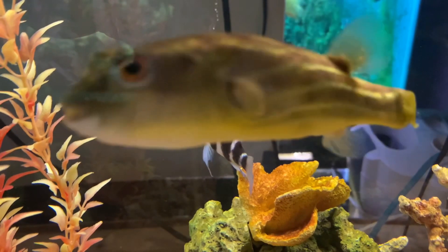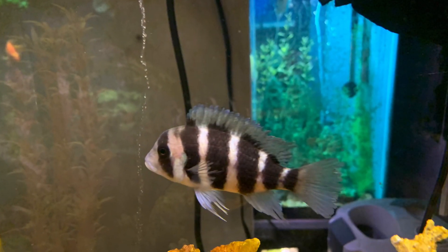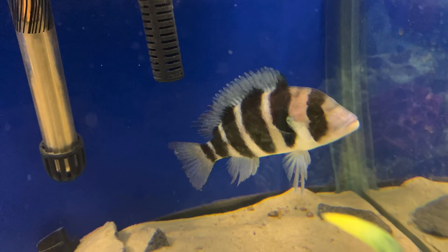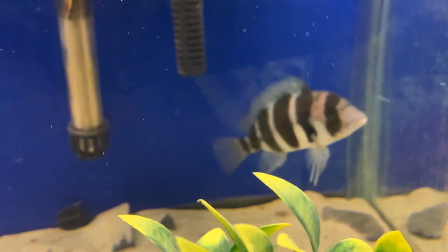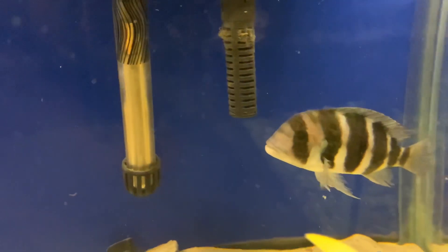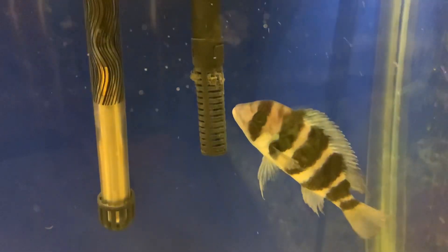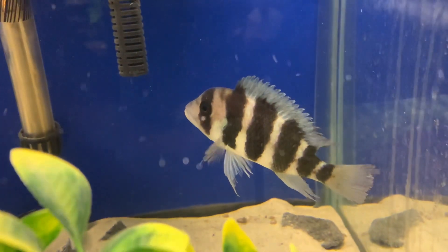I'm going to take a minute — look at him, he's taunting me. So let me scoop him out again. This time I'm going to try to do it in a little container so he doesn't get spooked. Here he is in his new home. I think he'll be better off in here until he grows out a little bit. Like I said, that 20-tall I can fit underneath the 55-gallon is probably going to be a tank just for him. His only tank mate right now is a new baby arowana, who's too small to pose any threat to him, and they're not fin nippers like the pajaka was.